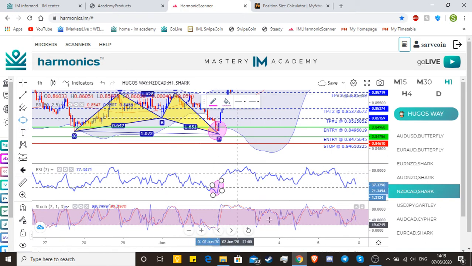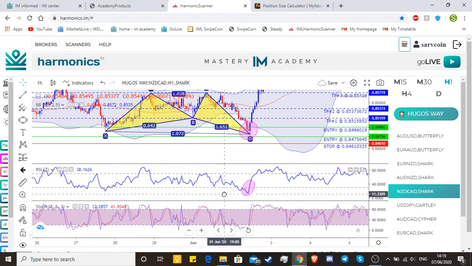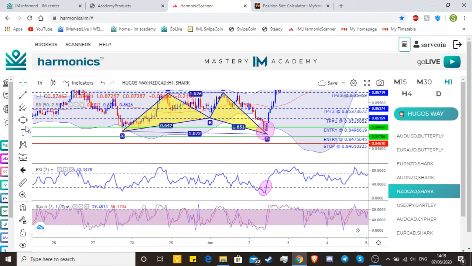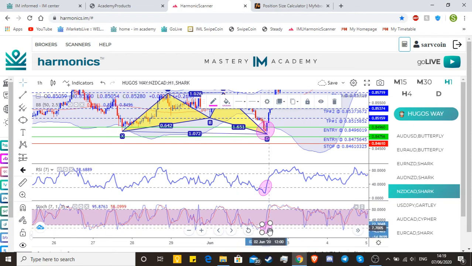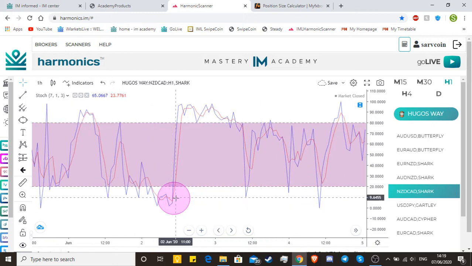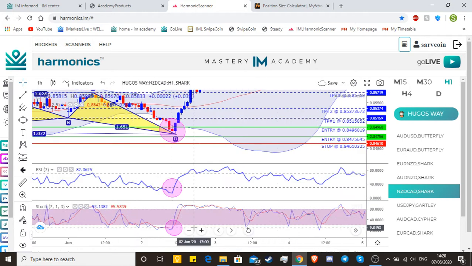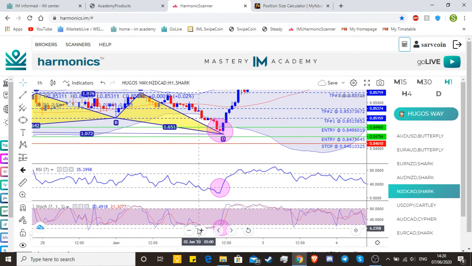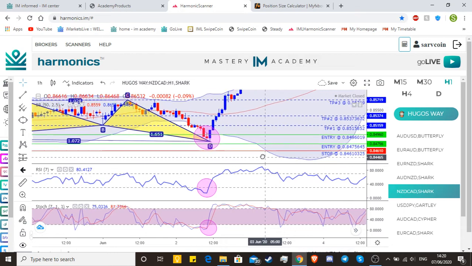Third and final confirmation is, let me just move it to the right. Cool. You want the red and blue lines to be crossing each other and going up as well, right? If I extend it for you guys, you can see the blue line has crossed over the red line and has obviously gone up from then, right? And obviously it has pierced through the bottom, it has gone to the bottom of that purple zone, which means third and final confirmation is ticked off, right?